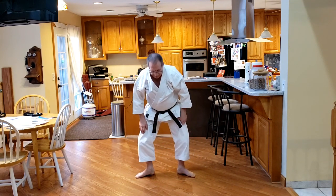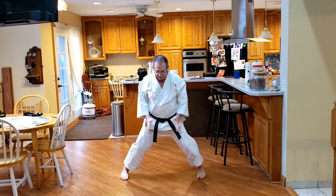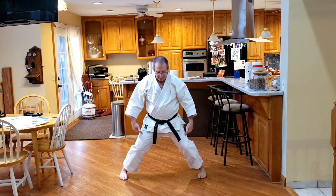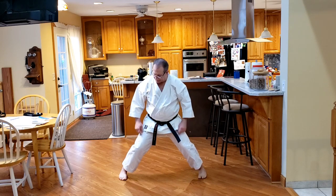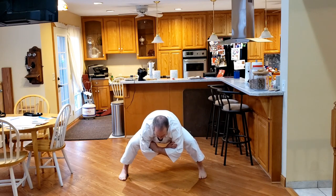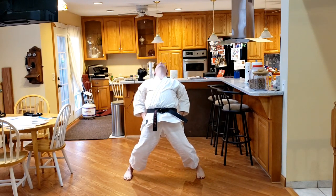Put your feet apart a little bit. We call this a kibidachi stance. It's about two hips distances wide, maybe two and a half. Try to make the outside edges of your feet parallel, so your toes point forward. Many people make the mistake of putting the knees way out too far. They just belong kind of between your hips and your feet. Bend your knees, bend your hips, stretch forward like you're trying to touch your elbows down to the floor. And then stand up, push your hips forward and look back behind you.